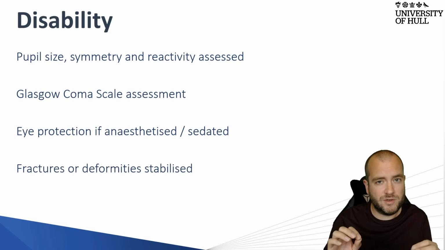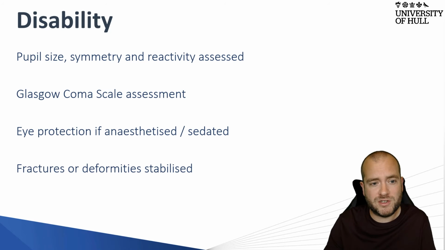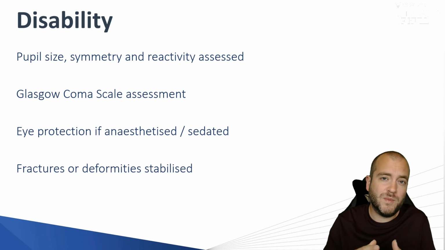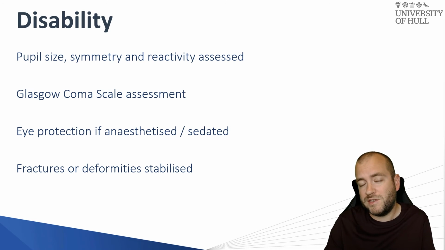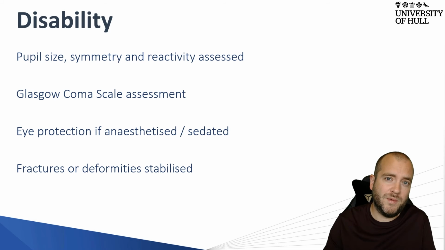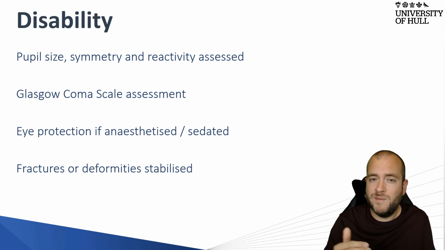Before we go as well, going back to patient comfort and also heart rate, we want to make sure that we've got any fractures or deformities stabilised. And this might simply be splinting, but it also might be a patient who's got a pelvic fracture and a long bone fracture, for example, who's been in an RTA. It might be in the emergency department. We might need to stabilise that pelvic fracture with a binder, and we might actually need to put some sort of back slab onto the leg as well. Or sometimes we even take patients to theatres to put an external fixator on before transporting the patient. And that's so that everything stays in line when they're being transported.